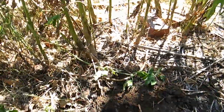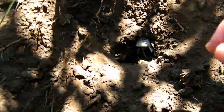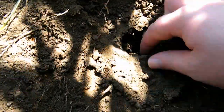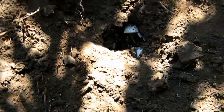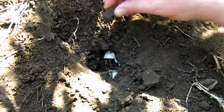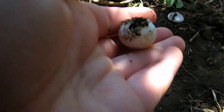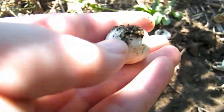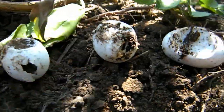That was tough. So I'm thinking maybe that they couldn't get out, so I'm a little concerned, but it does look like there's some live ones in there. I want to be very careful, but I'm going to go ahead and dig the rest of them out, see how many live ones we have, and hopefully get these guys out of here so that they have a chance to live, because the ground has been very hard because it's been very dry, and even with the rain that we did have, it's still kind of dry out here. So I'm gonna dig them out and see what I can do for them. Maybe they just now started hatching today, because there's 2 that are cracked open.